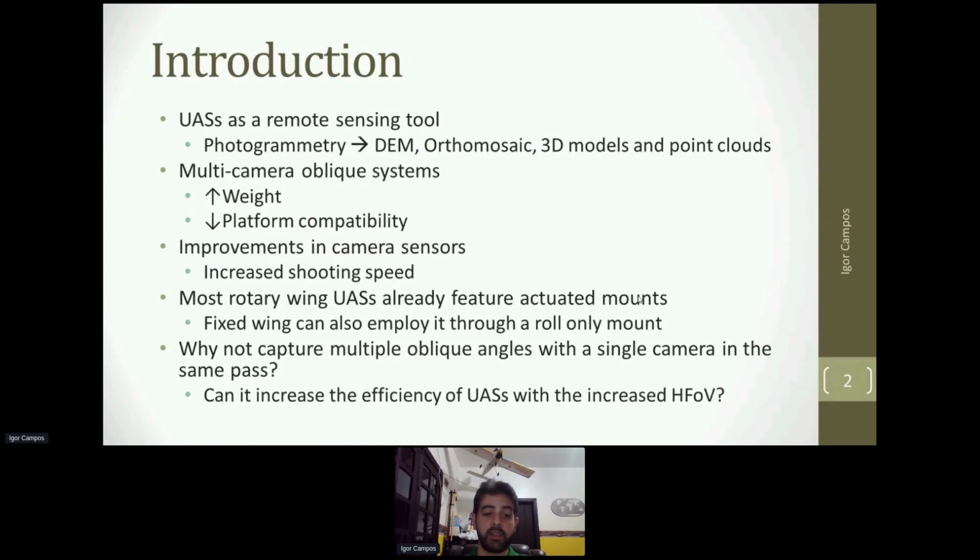But recently, there have been notable improvements in camera sensors, and particularly in increased shooting speed. And we can even see this in our mobile phones.